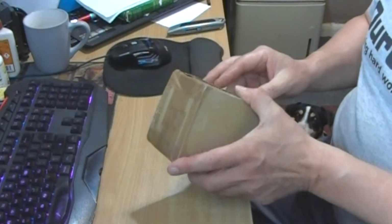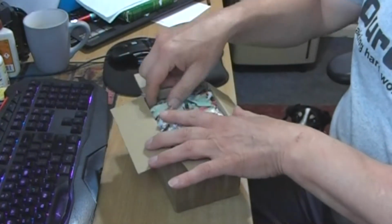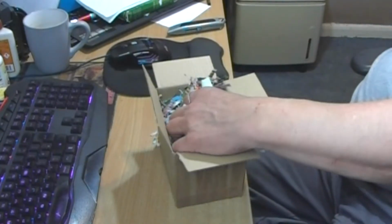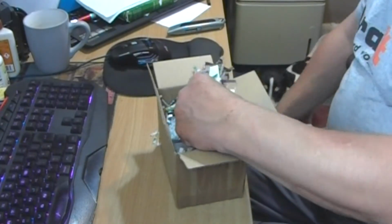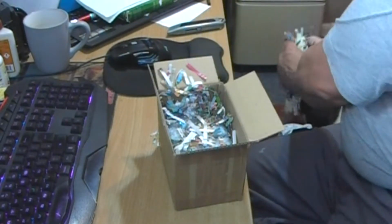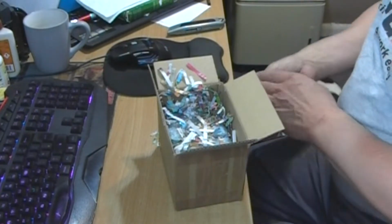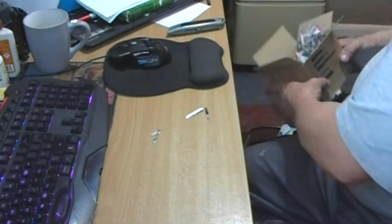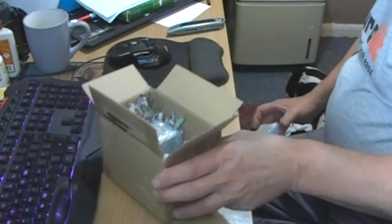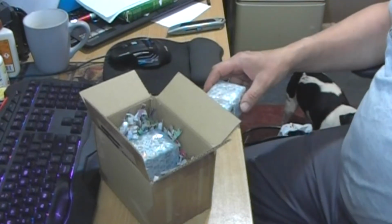A couple of little Oxford die-casts in here, I believe, possibly. I don't think I've got anything equally small coming. If the dog gets out of the way of the bin, and shredded paper is my least favourite packaging material because it craps everywhere. Right, okay, and they're bubble wrapped. Right, let's come back to it.